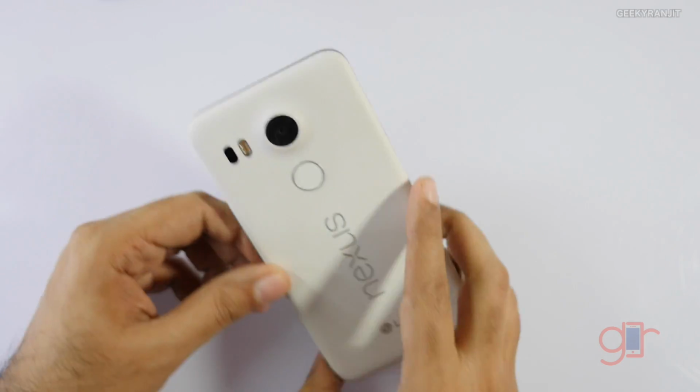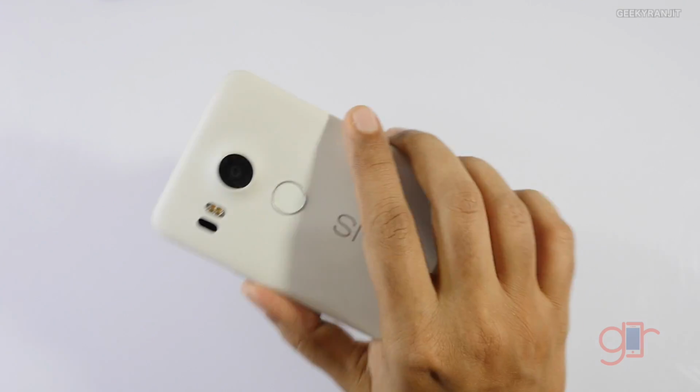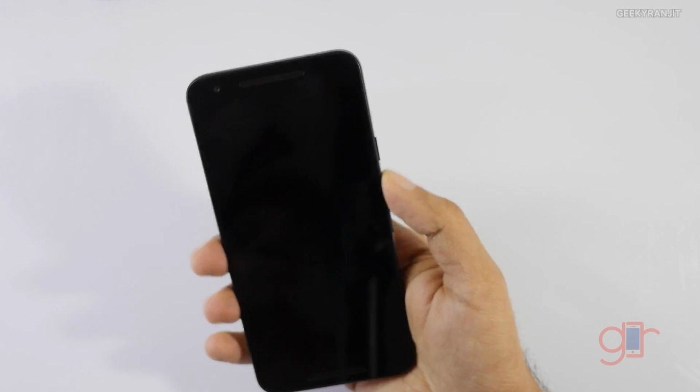But now if we talk about the build quality, it is decent. It sports a 5.2-inch screen. But the thing is that the Nexus 5X is completely made up of plastic. So in the hand, it does not give you that very premium feeling if you're coming from a premium device. So that is one thing you have to be aware of.